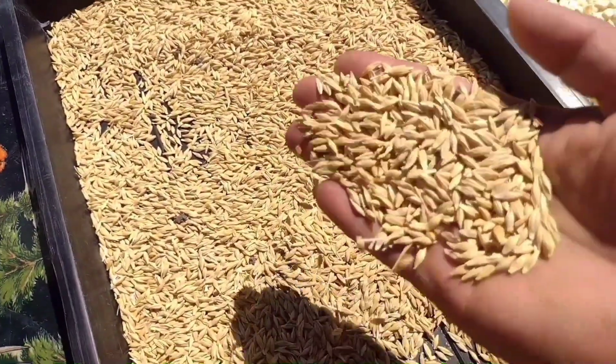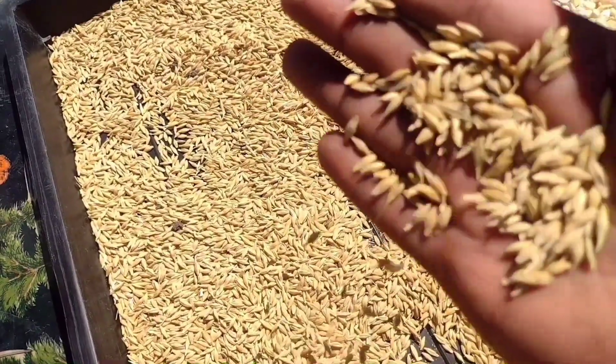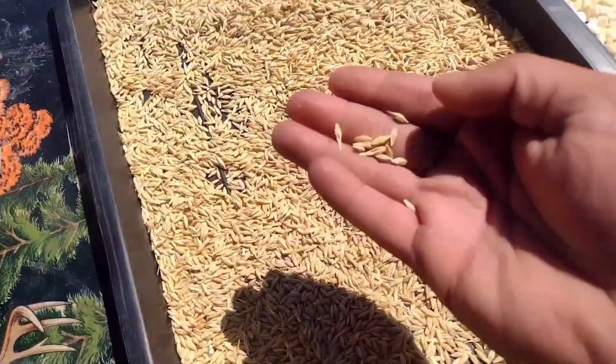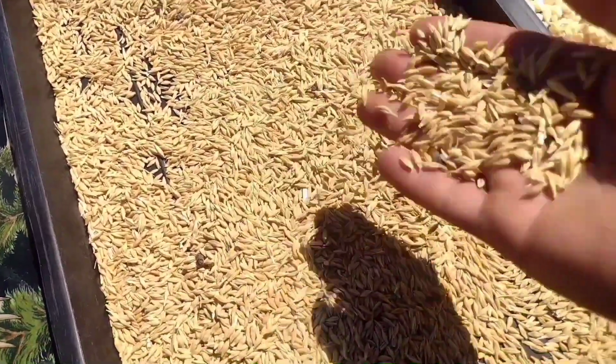And here we have our barley. Same thing. As you can see, most of this grain is really good quality. Most of these grains are gonna germinate without a problem. We do have a little bit of rocks here and there, but we're gonna be cleaning these out shortly in the next step here.